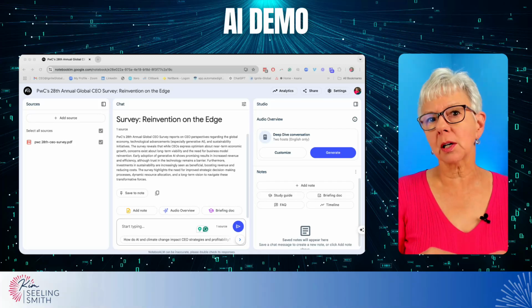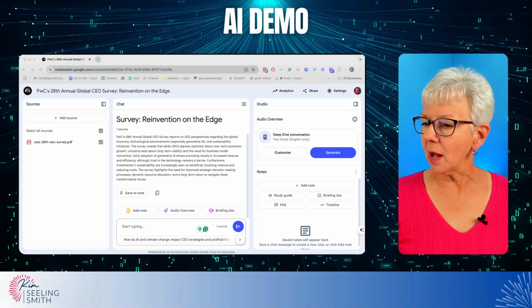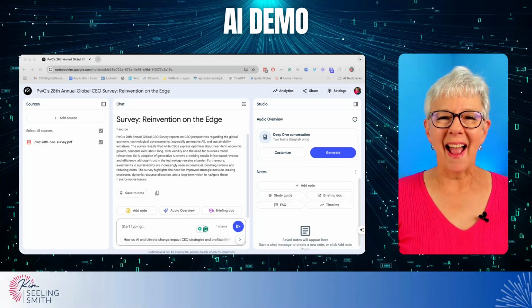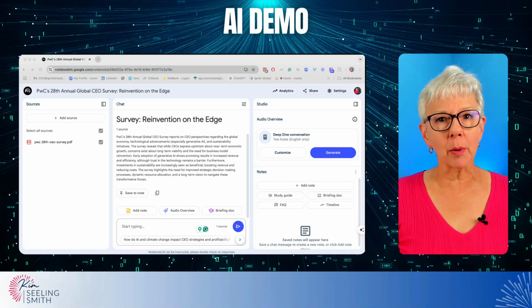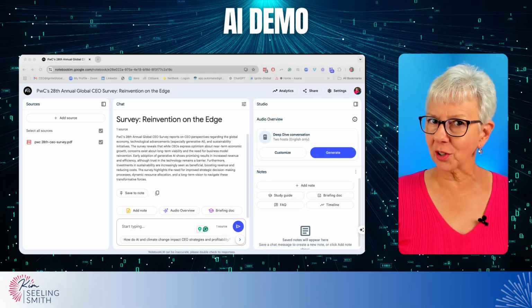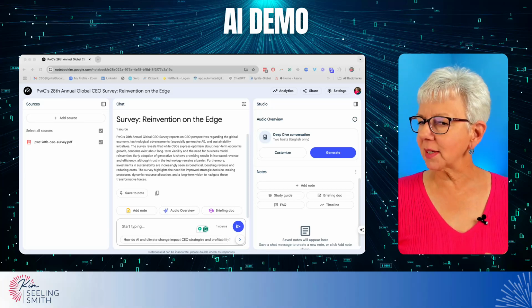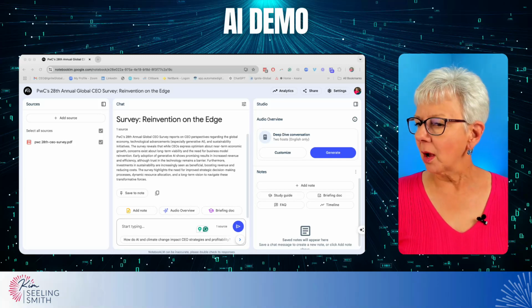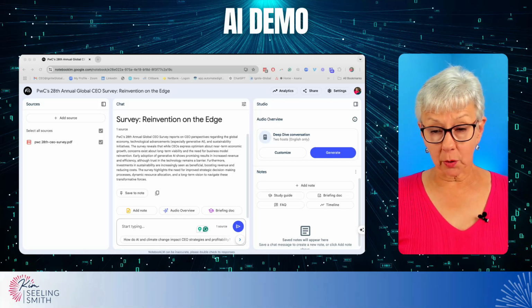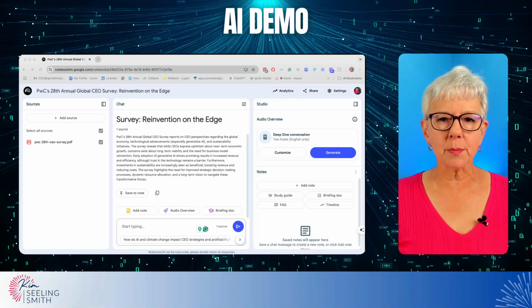So I started a new notebook. All of the documents are organized into notebooks. And I started a new notebook and I uploaded this PDF, the PwC 28th annual survey. And if you're watching this in real time, I'm posting this on a Friday, just after I started talking about this survey that I wait for every year that just dropped last week. So there's the PwC 28th annual CEO survey. You can see that it uploaded it and it's just created a summary, just a paragraph summary, something really, really simple.